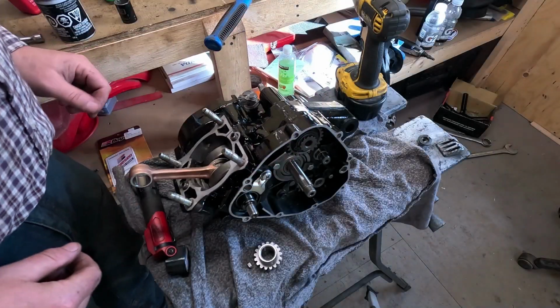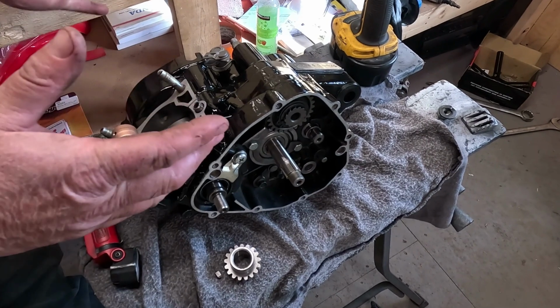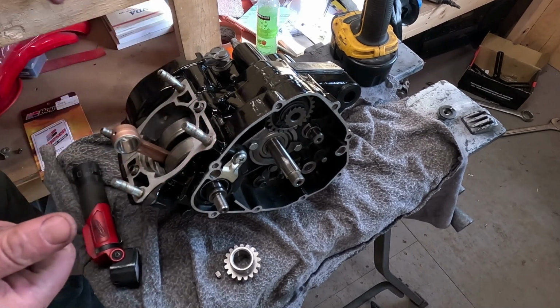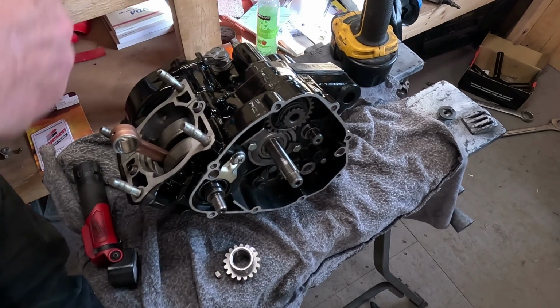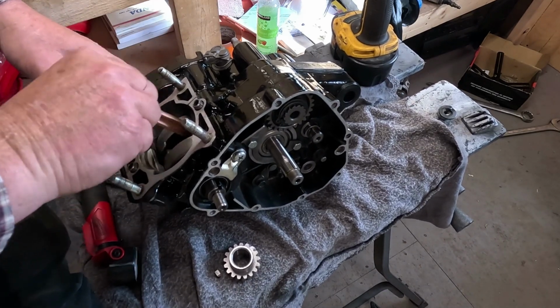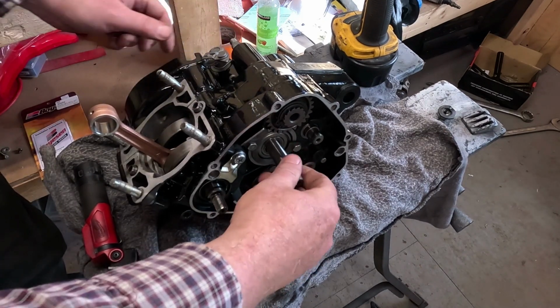Okay, when I first had everything tightened, the crank wouldn't move very well. Because I was forcing the one side on, I jammed the crank against the case. I tapped it a few times and it freed up nice. So I'm confident everything's good there, everything's spinning.